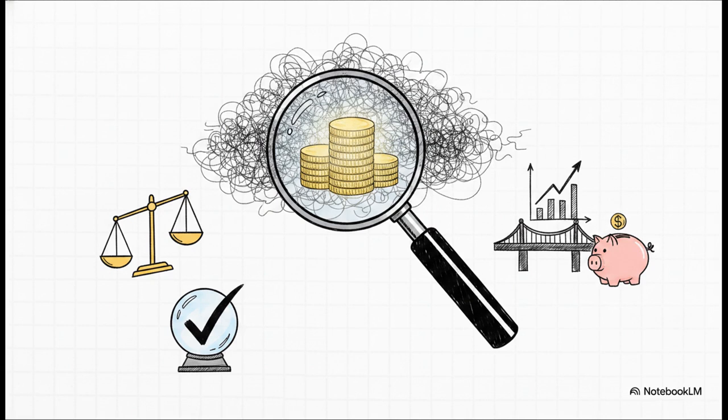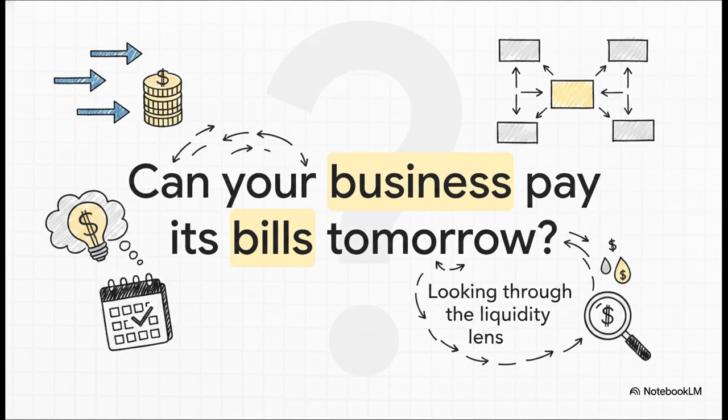It acts as a massive reality check on past assessments. And most importantly, it forces us to look at the actual relationship between the shiny profitability claimed on the income statement and the cold, hard cash actually moving through the bank. At the end of the day, a balance sheet shows what you own. An income statement shows what you earned, on paper. But can your business actually pay its bills tomorrow? The cash flow statement is literally the only document that can answer that critical question. Where did the cash come from and where did it go? So the next time you see a company bragging in the headlines about record profits, ask yourself, is the cash actually in the bank, or is it just a clever accounting illusion?